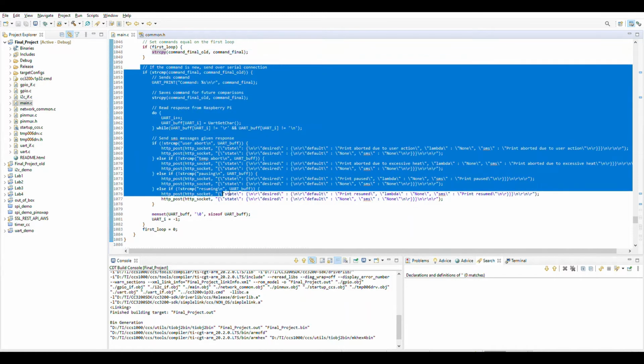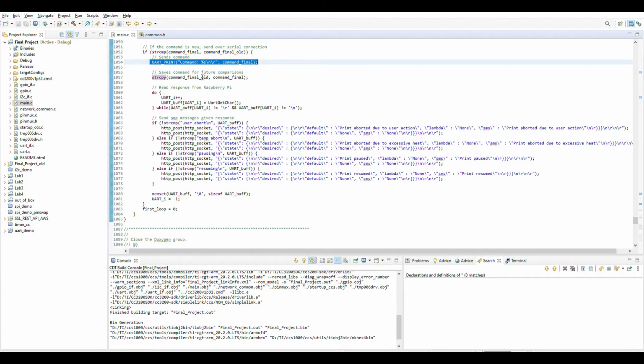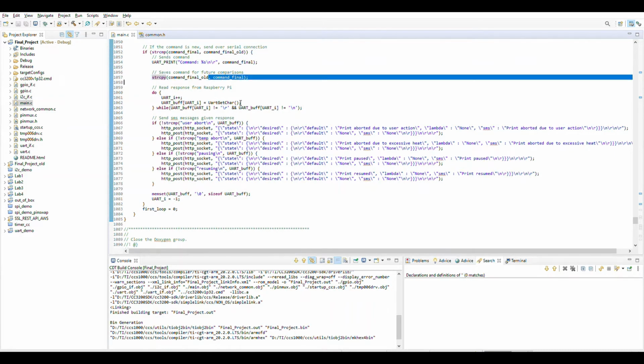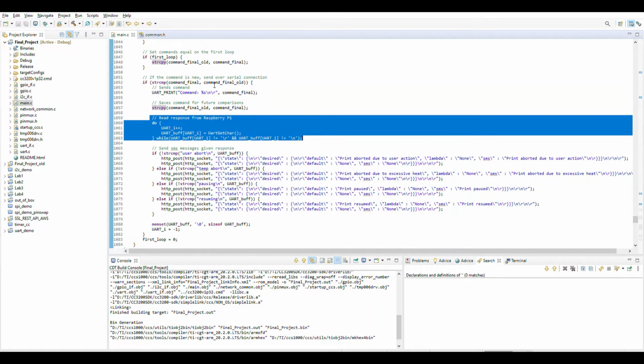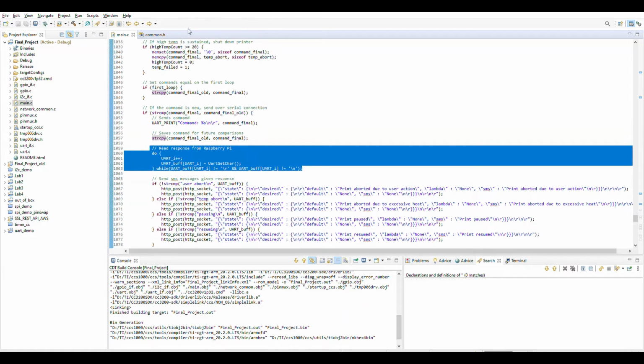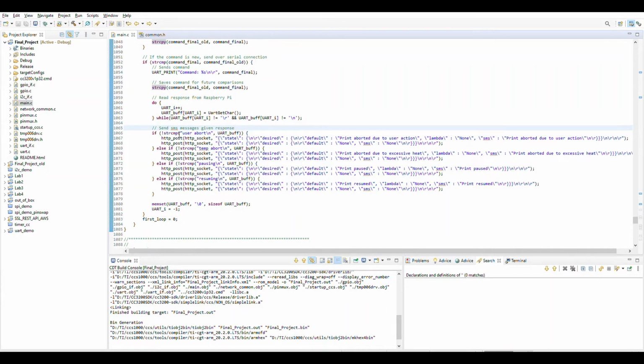Okay, so finally, this is the most important part of the code. This is what happens when a change in the command is detected, which means a new command has been sent. So it'll send this command through UART using the UART print command, and then save it to the old command. And then it reads the response from the Raspberry Pi. As I was saying earlier, if it read a response higher up in the code, it means something's wrong. When it reads a response here, this is just standard. The Raspberry Pi should be responding with something here. And so based off that response, I will then send an SMS message to my phone.